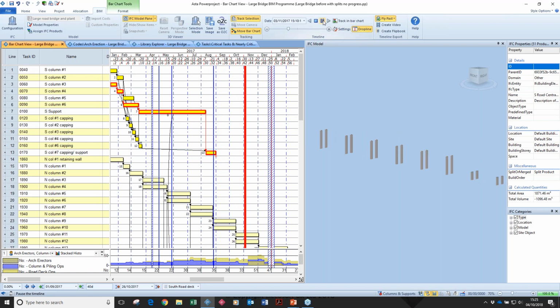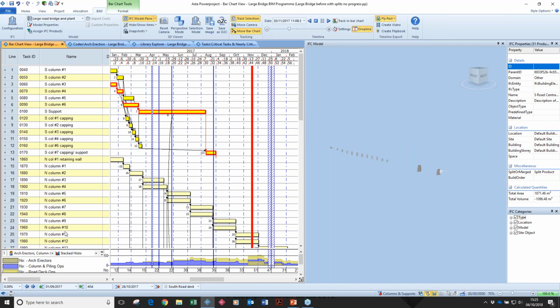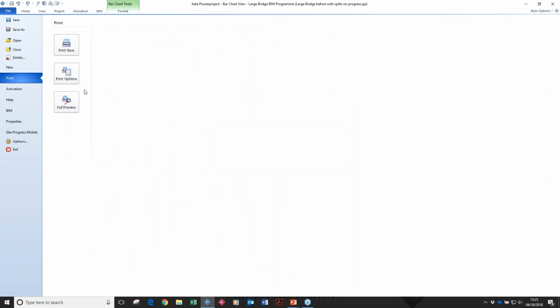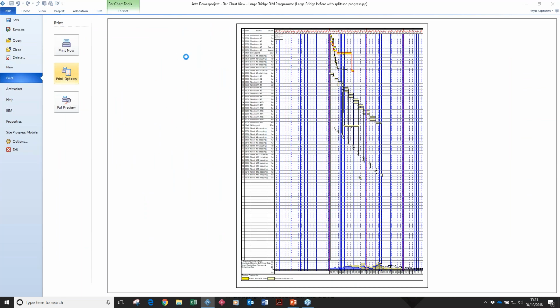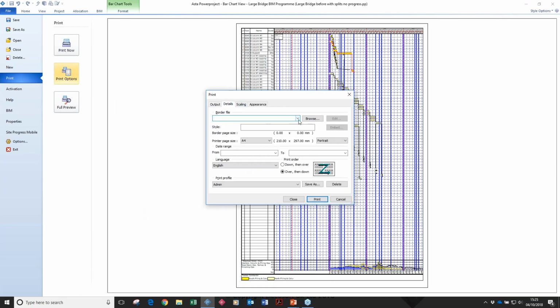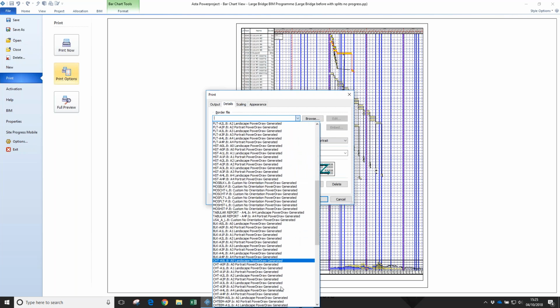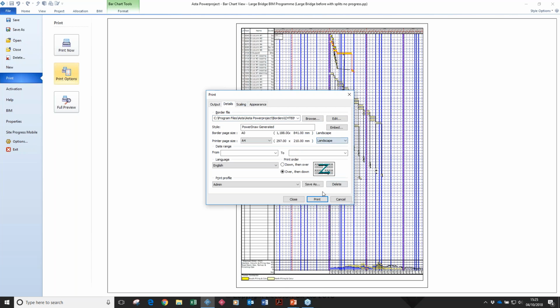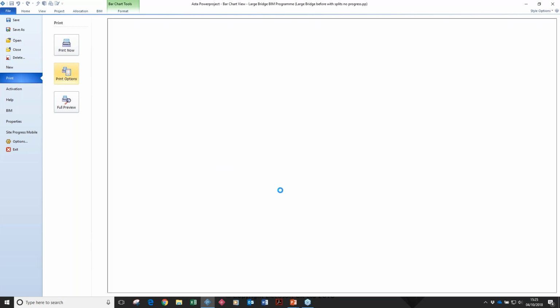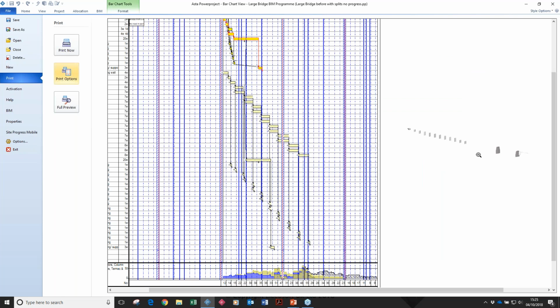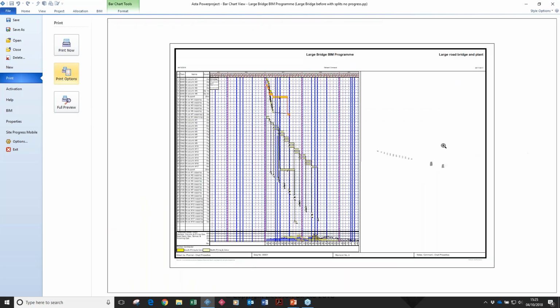and I'm now running an animation, again, based on that filtered view. And if I was to do a file print at this stage, what I would get is only a project plan that has the representative items that I've got on screen. So let's just find a BIM chart. I've got a filtered project and I've got a filtered view. Okay, I haven't chosen a particularly impressive one, but at least you get the point there.